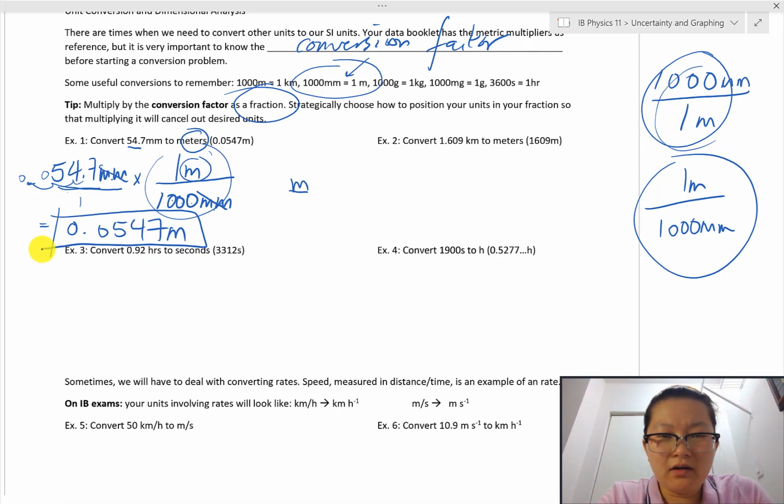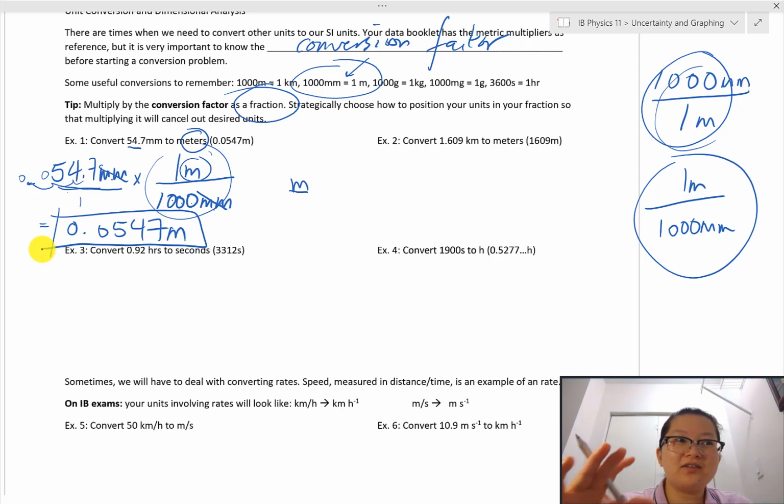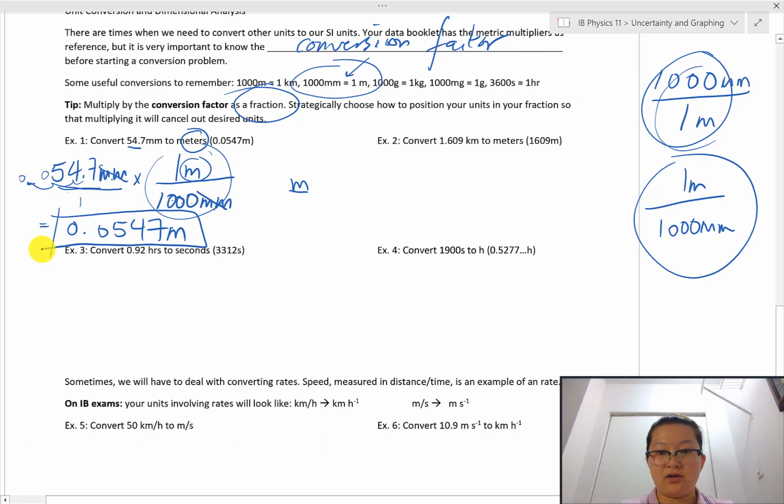You might be thinking, I know that already. I don't have to go through all these little steps, Miss Lee, that you're talking about. Let's just start with the simple ones. When we get to more complex examples, this is going to be easier for you, okay? It will actually be applicable not just in physics, but in chemistry and your other sciences as well, and you will see that. So let's do another one together.